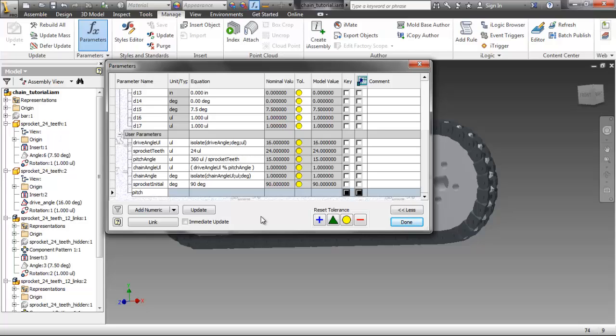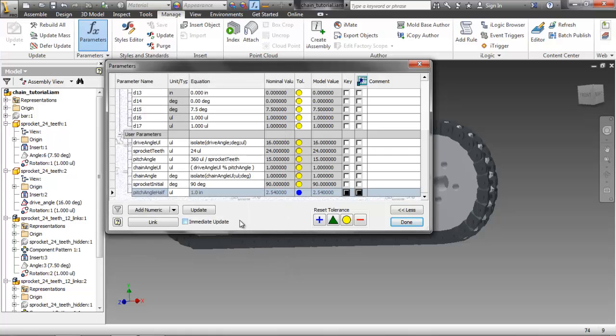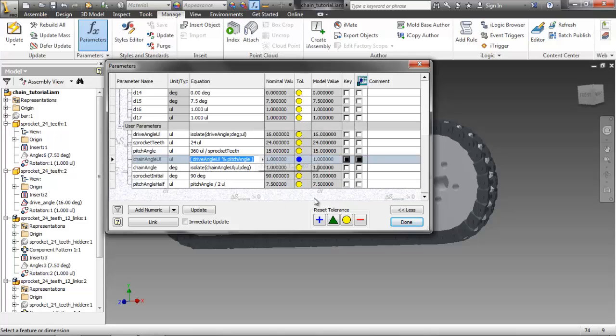The vertical distance will be reduced quite a bit, and the transition from 14 to 15 will not have a big vertical component to it. From 7.5 to 8, the chain will not bounce up suddenly. It should just rise and fall as the sprockets move back and forth. So, we made pitch angle half, which is simply pitch angle divided by 2.